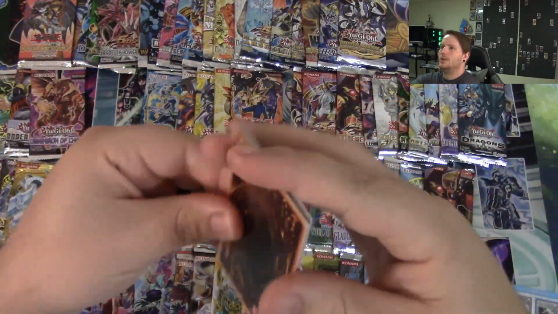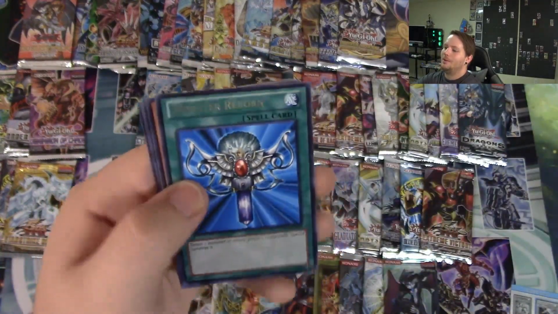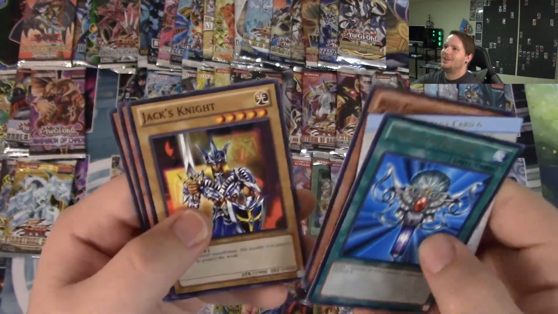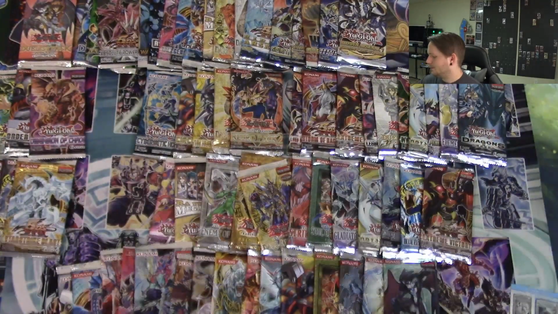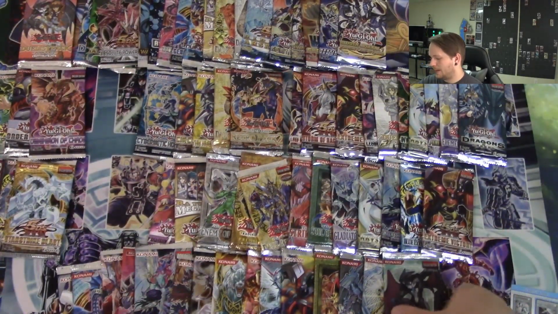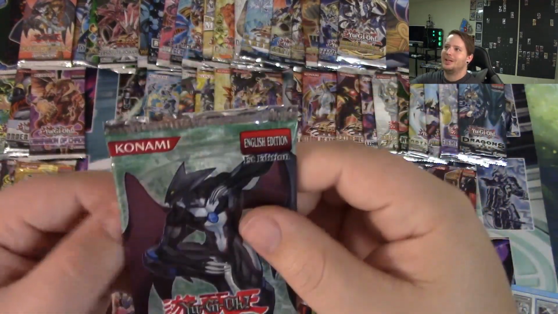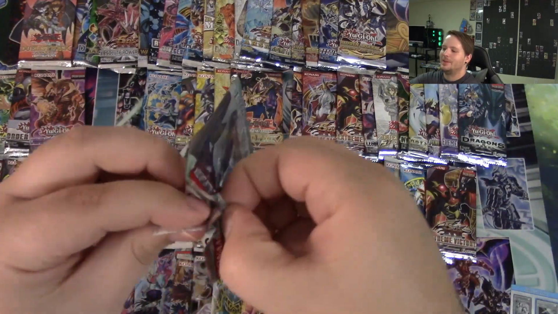Duelist Pack Jaden Yugi. Or not Jaden Yugi. Duelist Pack Yugi. My bad. Oh, Monster Reborn is a rare. Nice. That's awesome. Red Gadget, Jack's Knight, King's Knight, and Green Gadget. Alright. Power of the Duelist. A lot of people commented this pack. So get ready, guys. We're going to pull some Elemental Heroes out of here. I want to sniff it.